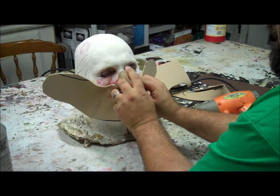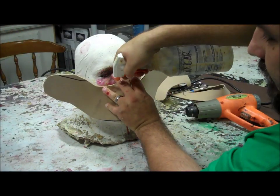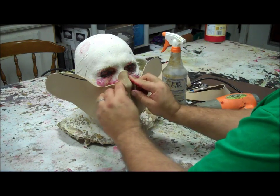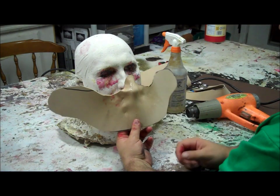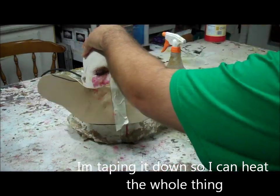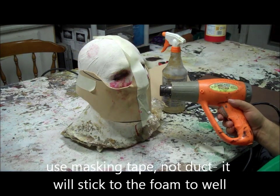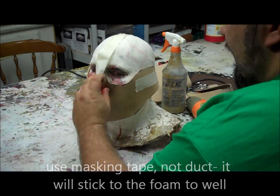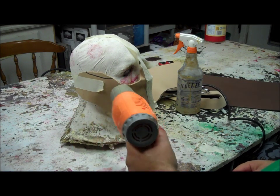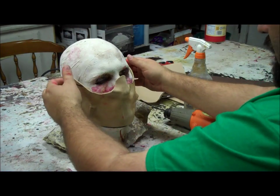I want to put some wrinkles in it. Okay? I want those wrinkles. I don't want it to be clean and smooth like it is in the Hannibal movie. I want a little more organic with the forms on it. Okay. But see how that held that shape? What an awesome material. Have the shape that I want on it.